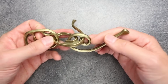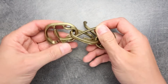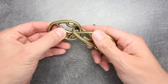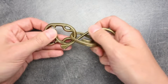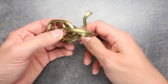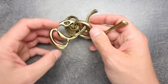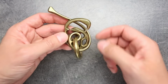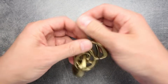The next move is to rotate the big tail part like this and put the tail through the hole in bottle opener. You have to do it from this side, not from the other side. So from the front side, like this. Now you have to rotate it and move the bottle opener here so that you can put the loop of the big tail part through the hole in bottle opener, like this.